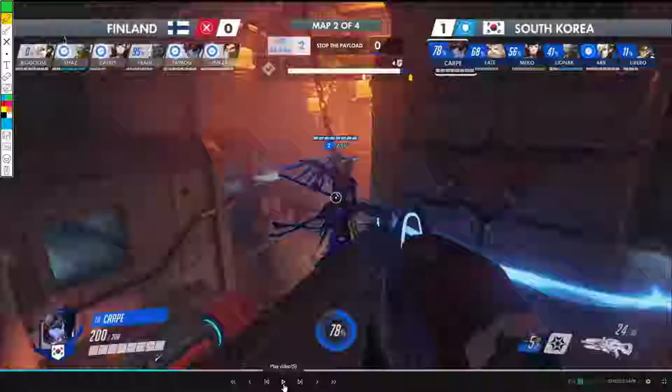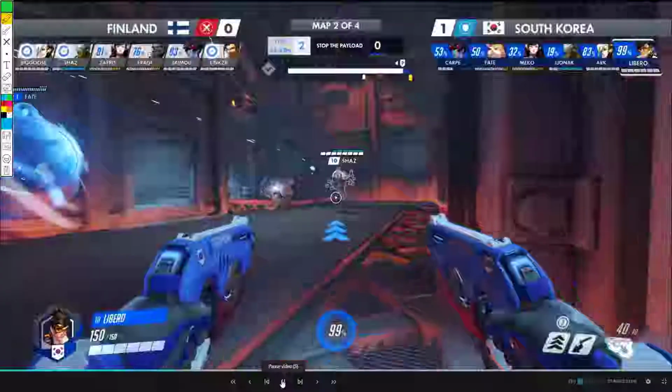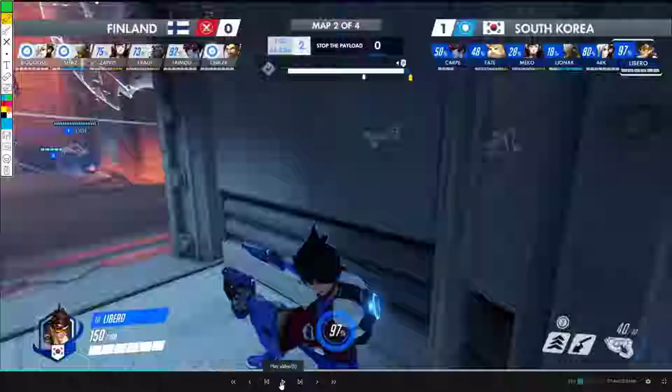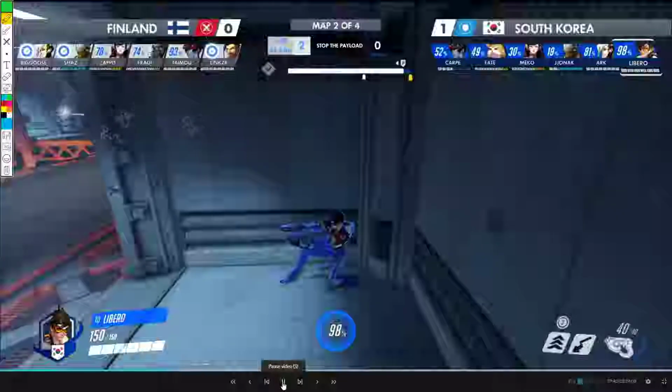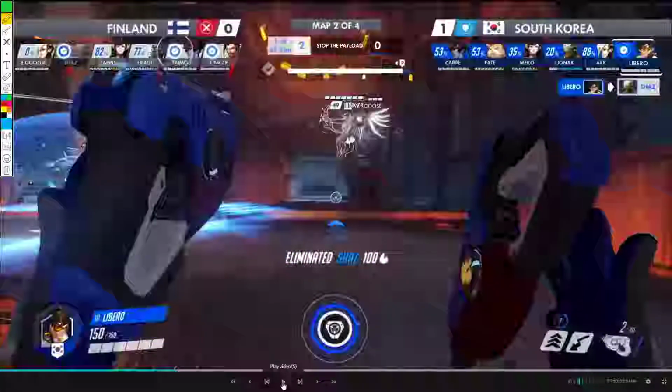So now Finland has to wait a little bit for this Zenyatta to get back, and even better, other than just killing the Zenyatta and buying time, Mercy had popped Valk here to look for that final push. He's hoping, of course, to grab Shaz if possible, force out an early transcend. That's what he's looking for.